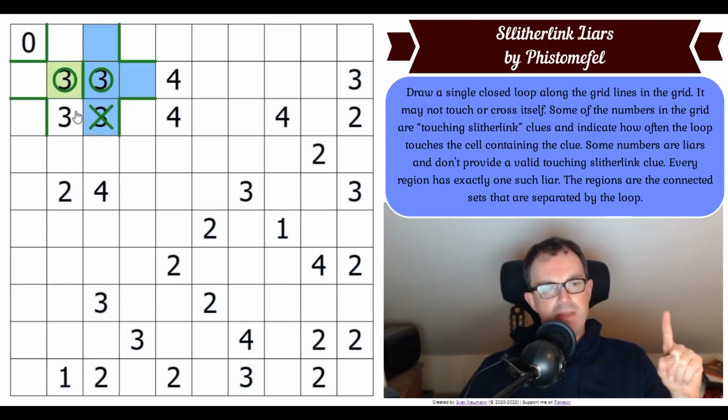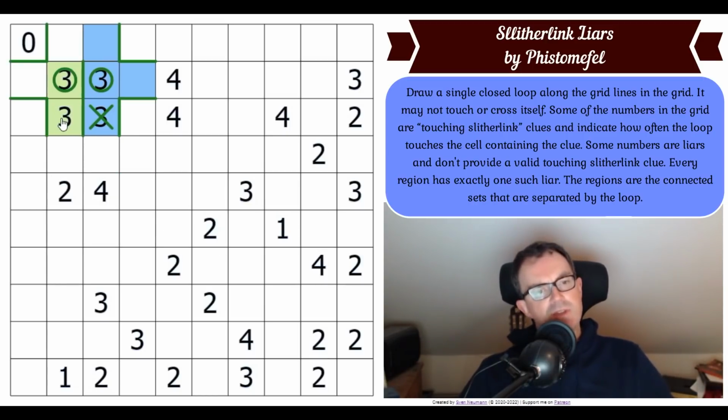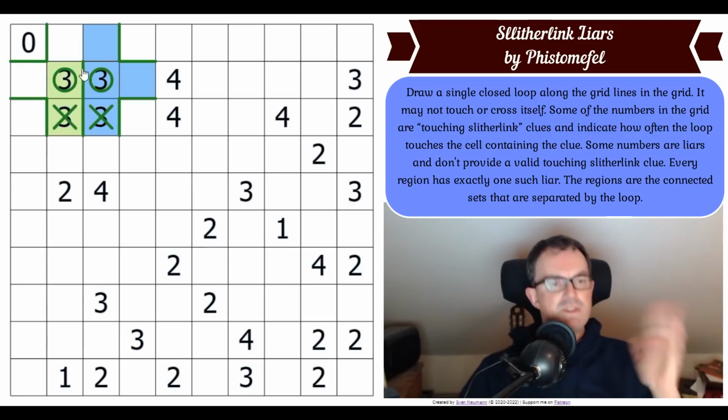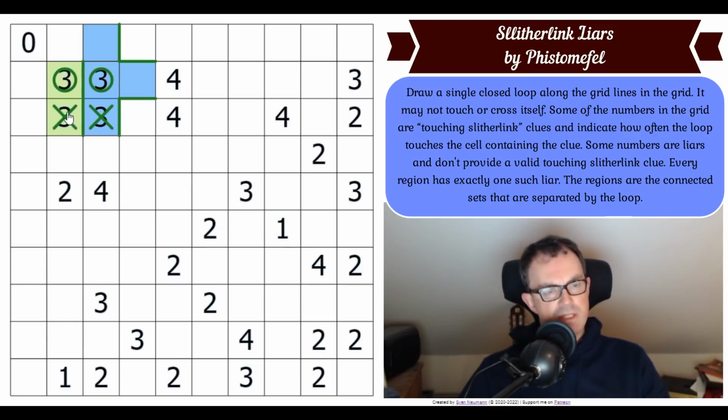This 3 is now in the loop with the green. It's because it's green, because, look, this line segment here means I can't make that line segment. So this is also green. Let's put it in. That's green. But it's incorrect because I've got to draw that line segment. Now I can't make that 3 count, so that would be wrong. And so this I'm starting to understand. It's taken me a very long time, but I'm starting to understand. At least I'm starting to understand how to think about this.